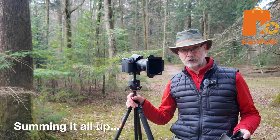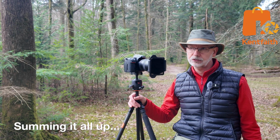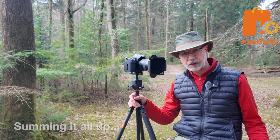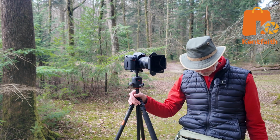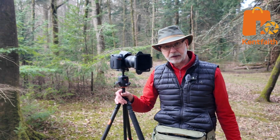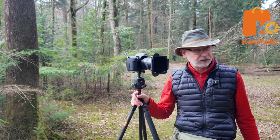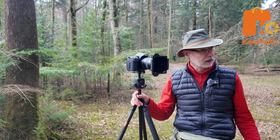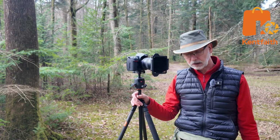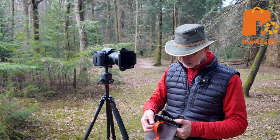Okay, so this isn't going to have been the most exciting photo shoot in the world. It's a gentle winter woodland photography shoot of this lovely bridge over the Blackwater River in the New Forest. And a little bit limited, shall we say, in terms of composition, but I've actually enjoyed it. I've taken some stills for K&F, I've shot some video, and I've got a couple of nice shots in the bag as well.